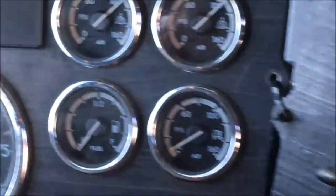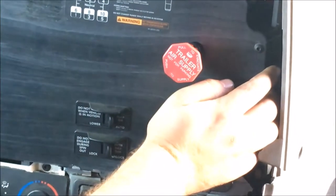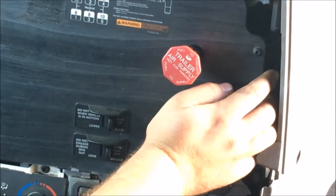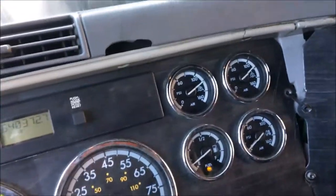And then our next test is basically the same thing, but this time we're gonna do it without the parking brake on. So let's crank the truck back up and build air pressure back up. Go ahead and release the parking brake. Let's build back up air pressure.